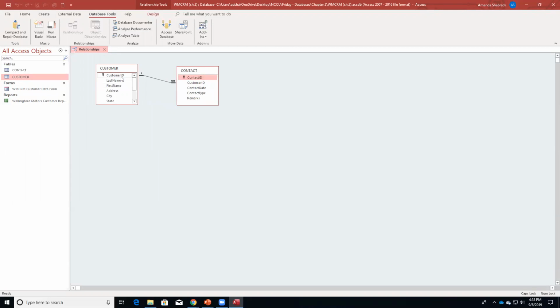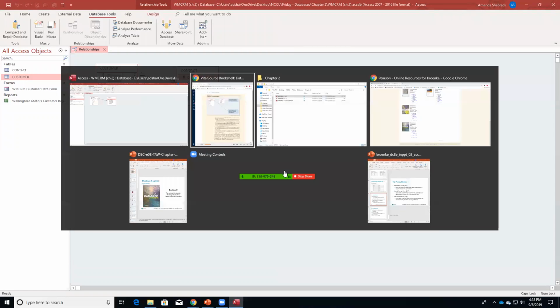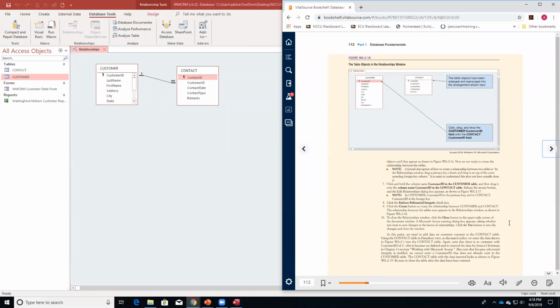And it says, for each customer, one customer, because each customer is unique, remember, we could have many records, many times that customer ID can be shown in contact, meaning that when a customer calls in or emails or has a meeting, there could be many records and it will have that same customer ID, but there's only one customer with that ID. See what I mean? Okay, so that's what that says on page 112, all right?